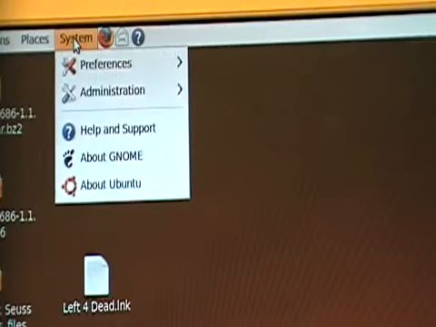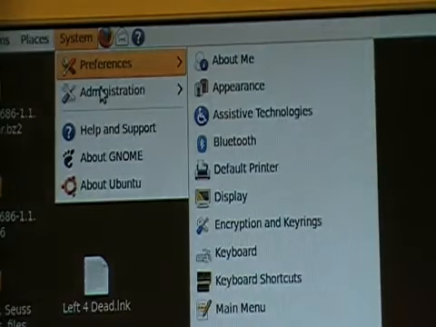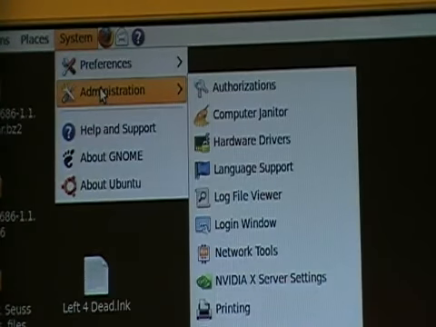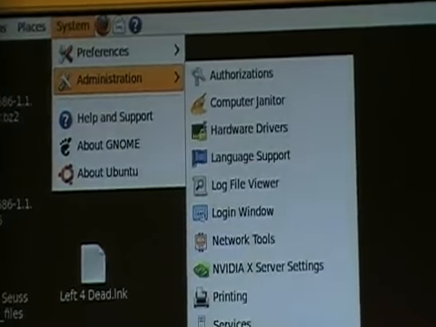Now, we'll go over here to System, Administration and Software Sources.